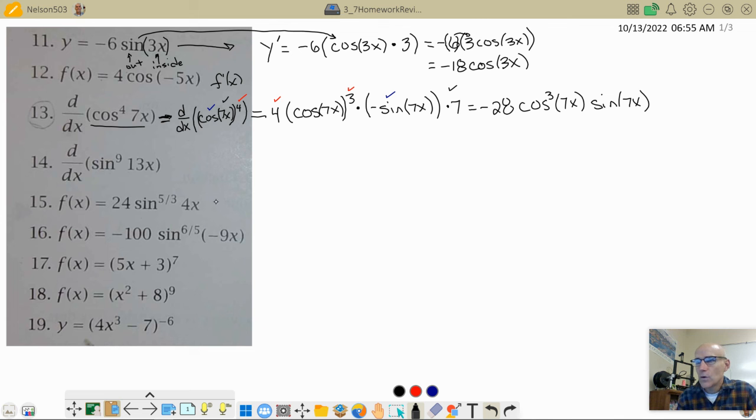So unfortunately, they don't have derivative in front of this. So what I can do is I can put f'(x) down. I'd really like to imagine that 5/3 outside the sin(4x) function. So let's do that right now. I'm going to scratch the 5/3 off here and I'm going to put it up here. Okay, that just makes it a little bit clear that the 5/3 is on the outside. The sine is the middle function and the 4x is the innermost function. And the 24 is just a factor that's going to ride along. So I'm going to put the 24 down and then I'm going to move the 5/3 out front. And I just leave the inner function alone, the sin(4x). And then I reduce the power by one.